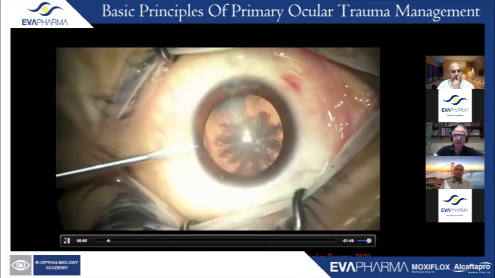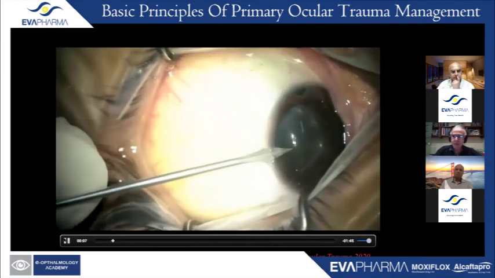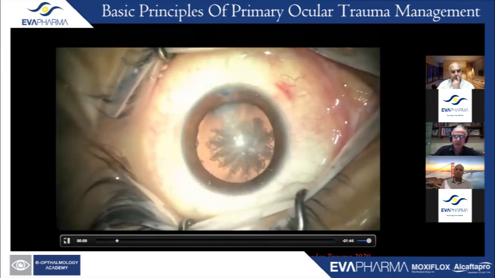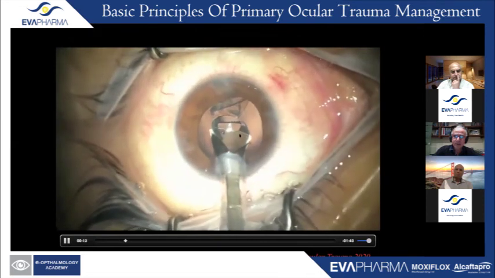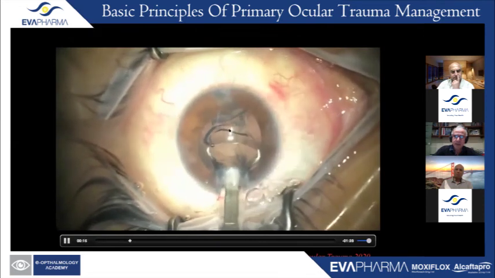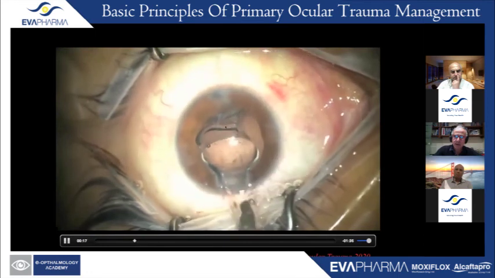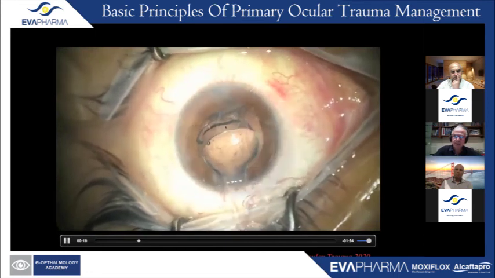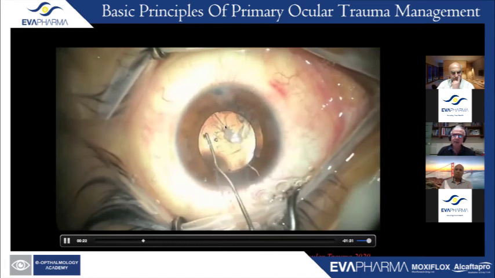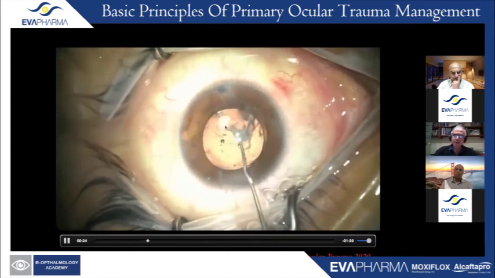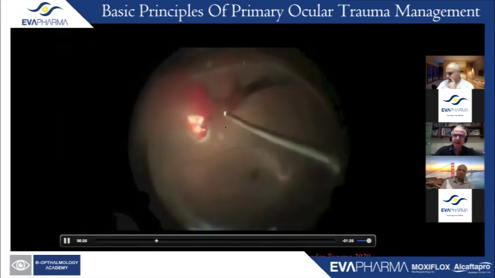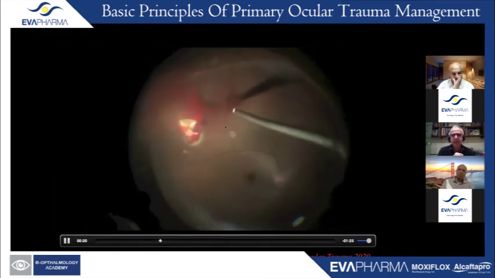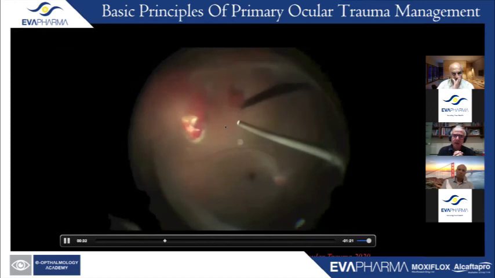So the first thing is to remove the cataract, and usually this is straightforward. So in this patient, the lens was removed. There is a small posterior capsular rupture. You can implant the lens if you remove the lens meticulously. You can implant the lens properly in the bag in most cases. If not, you can put it in the sulcus, and then you go back and try to tackle the intraocular foreign body.